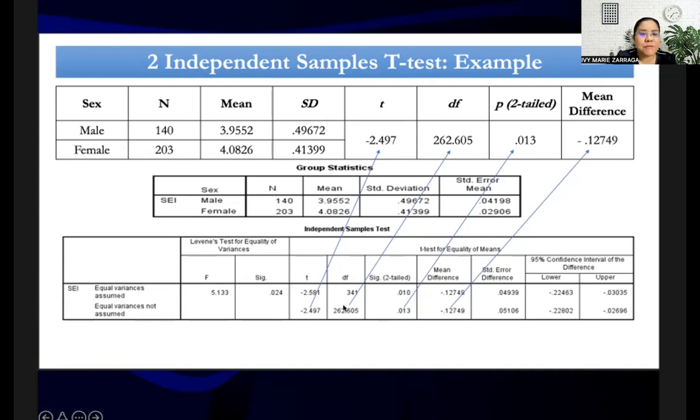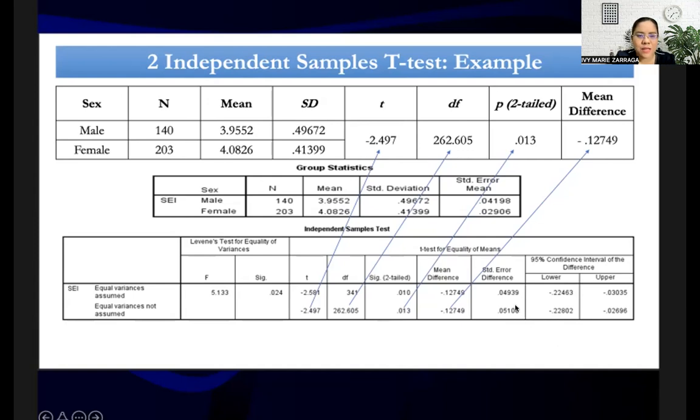And then the degrees of freedom, and then the sig or the p-value, which is 0.013, and the mean difference. So nakuha yung mean difference na pwede naman siya makalculate manually eh. Subtract nyo lang yung mean ng female tsaka ng male. Then yun na yung mean difference. So ito lang yung kailangan doon sa final table natin that will be reflected in our research paper.